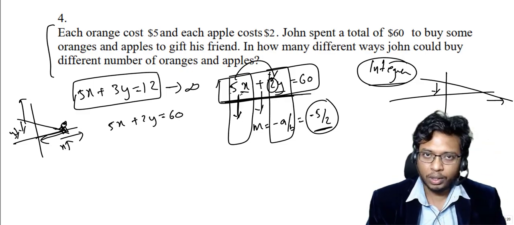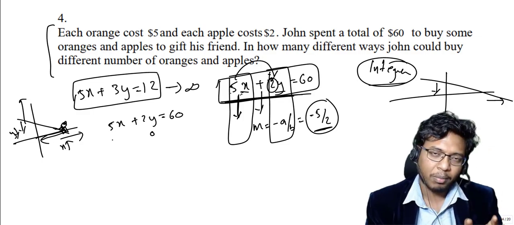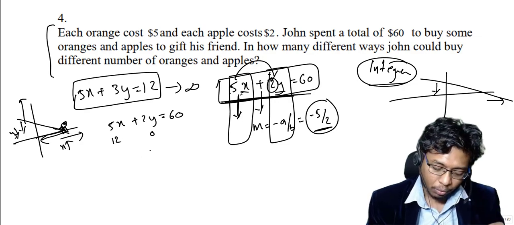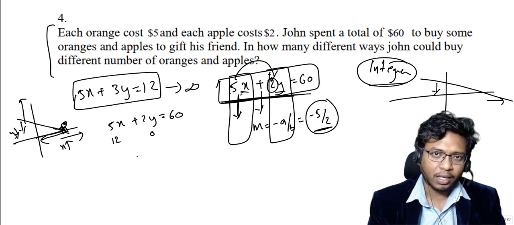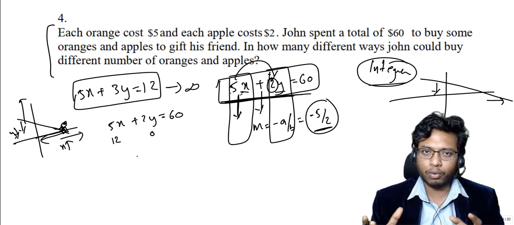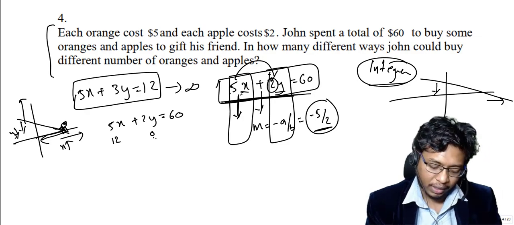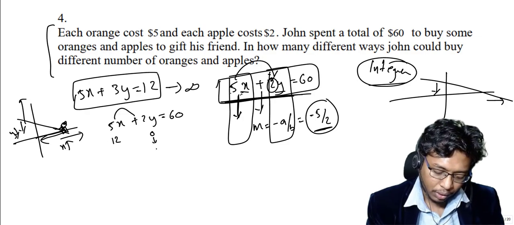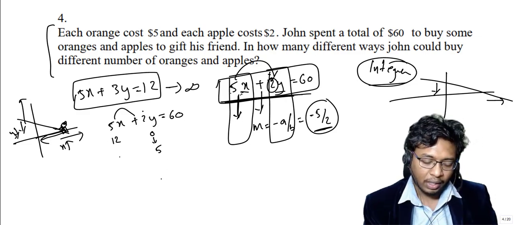Now what I will do is I'll put my y as 0. If my y is 0, my x will be how much? 60 by 5, which is 12, right? Now only for the first term you have to put values and check it. From the second term onwards, you know the common difference. Here, if this is increasing, it will increase in terms of 5. So this term should decrease in terms of this one. Since y is increasing, x should decrease, right?